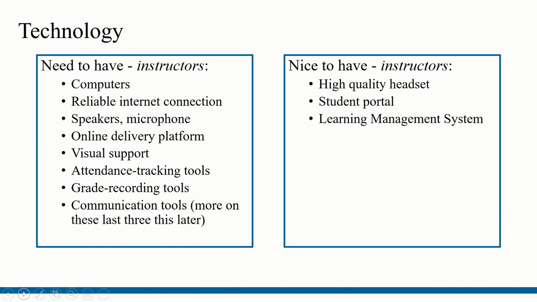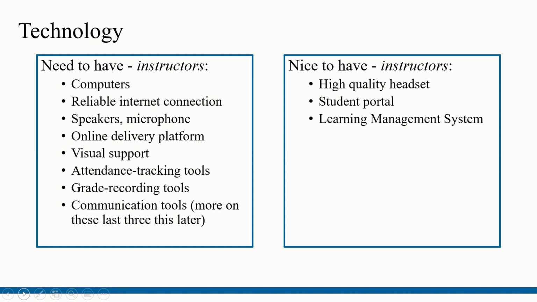You need to be able to track attendance and grade recording tools. So if there's already an online grade reporting tool, that's great. If there's not, you need to figure out how they're going to be tracking grades, possibly just using an Excel spreadsheet, and communication tools. And we'll talk more about attendance, grade recording, communication tools in a little while.